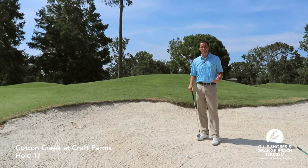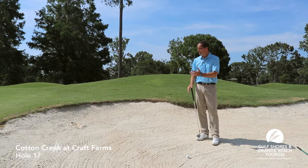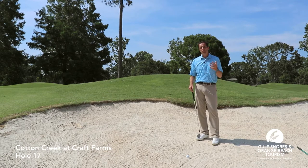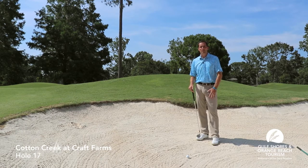Here we are in the bunker. I thought I hit a pretty good shot, but like I said, this green is really well protected. I only missed my target by maybe 15 feet or so, but here I am in the bunker. Had I laid up with a seven, six, or five iron, I would have probably had an easier full wedge into this green — but that's the risk-reward I was talking about.